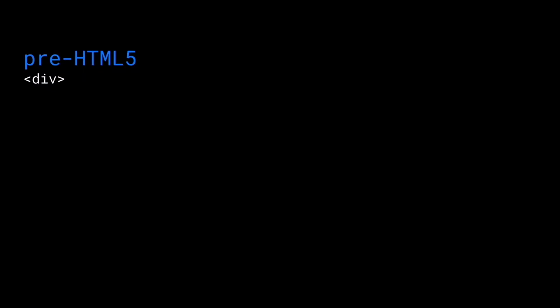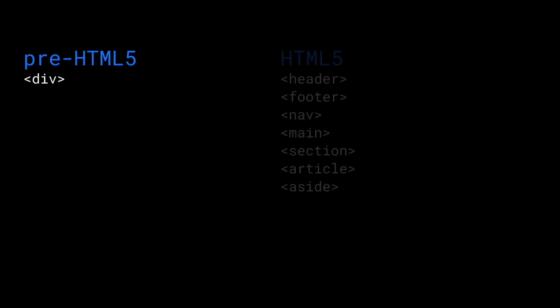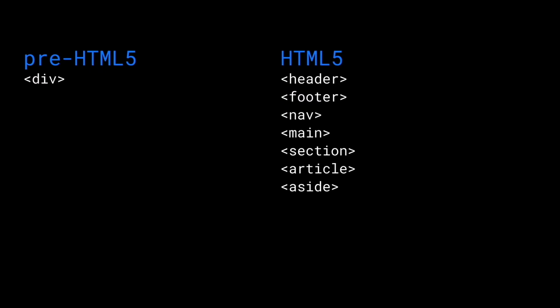With the release of HTML5 came a number of semantic tags that could be used in place of the generic div tag. Looking at a div element doesn't really tell us anything about what should go inside. Semantic tags, on the other hand, have names that are fairly clear about their intended purpose.